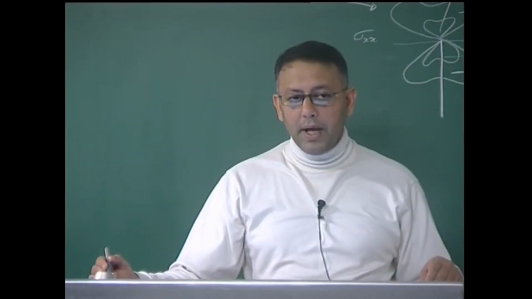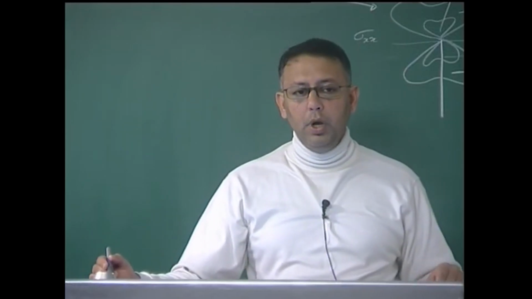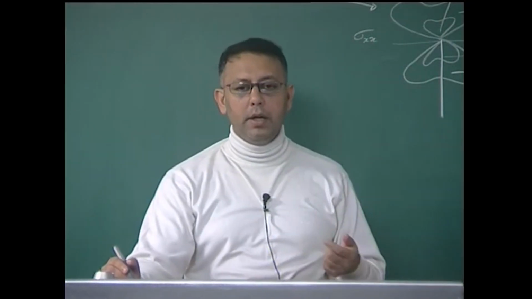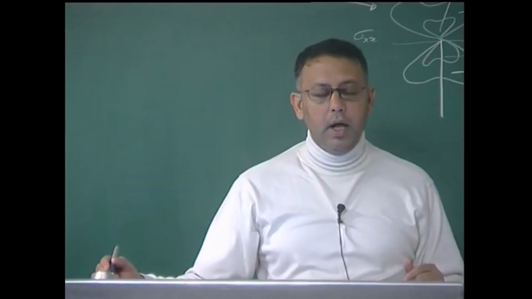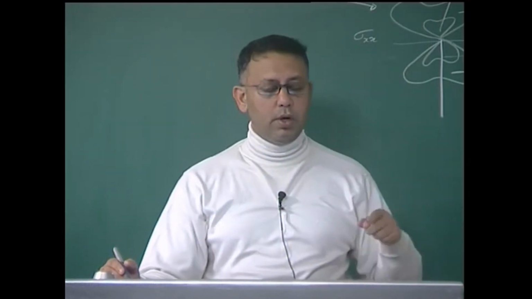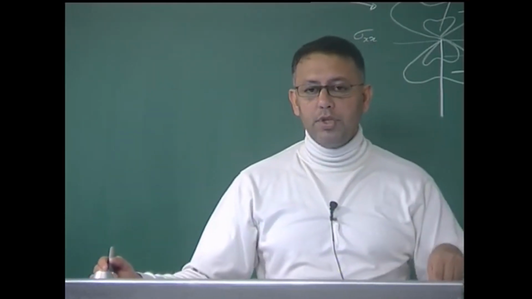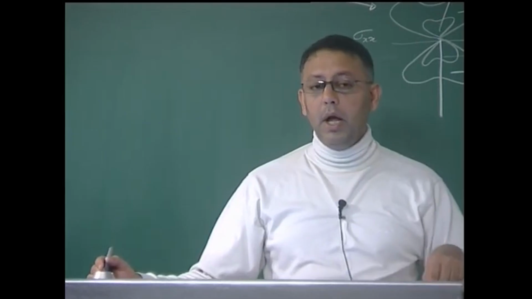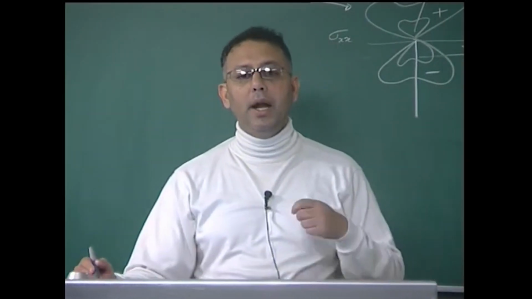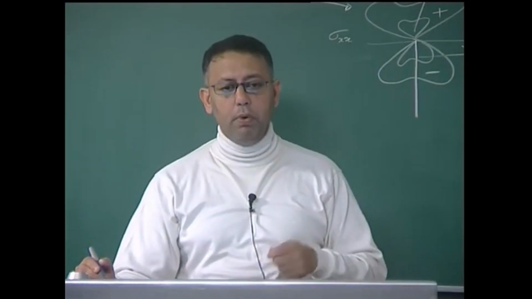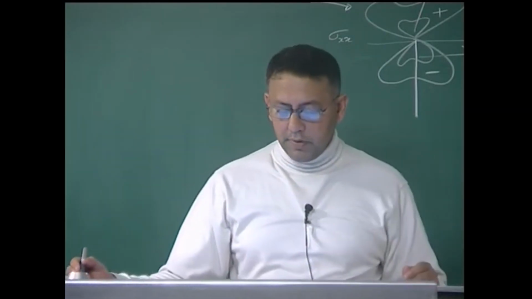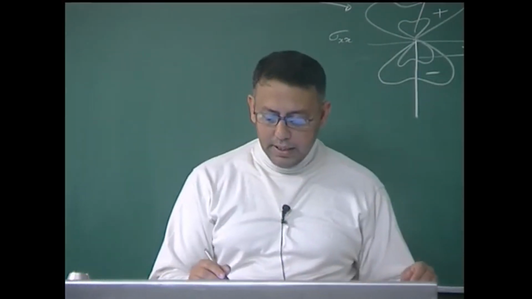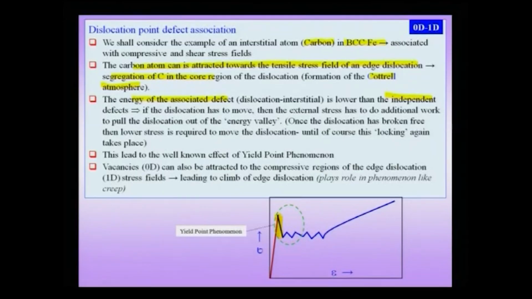Therefore, when I apply external shear stress, it has to pull the dislocation, and that means I am applying external shear force to cause plasticity, which would imply, in terms of the slip plane, moving this dislocation on the slip plane. I have to do additional work to move this dislocation away from this Cottrell atmosphere, and the configuration of the dislocation with the interstitial carbon is a low energy configuration. Therefore, I need to apply additional shear force to pull the dislocation out of this atmosphere of carbon, and this is reflected in the increased yield stress which you see in the stress strain diagram.